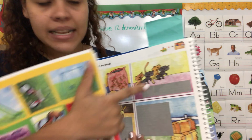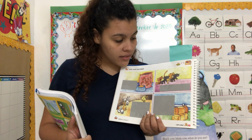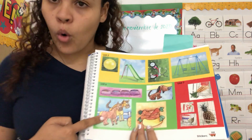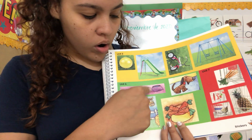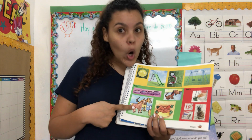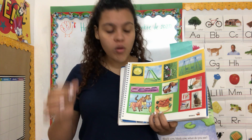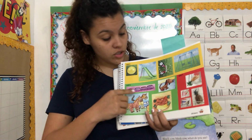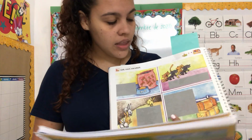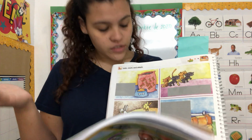Now, we have some cats, but what are they missing? They are missing their food. Le está faltando su comidita. So what do you think they will eat? They will eat some horse, they will eat some carrots, or each cat will have their own bowl of food. ¿Ellos se van a comer los caballos? ¿Se van a comer la zanahoria de los conejitos? ¿O cada uno va a tener su propio bowl de comida? Ah, so we are going to take out the four bowls of food and we are going to put them in this space. So now, the dog and the cat will have some food.